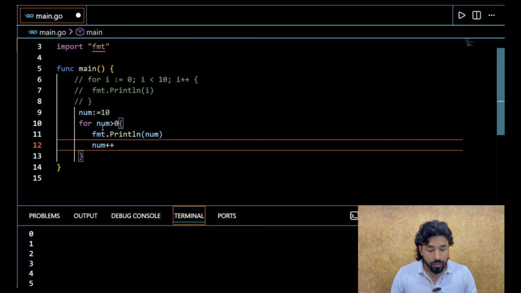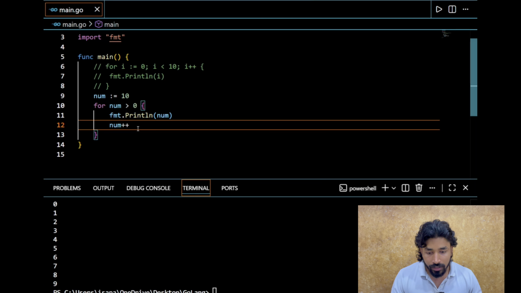The for loop should not go into an infinite loop, so you must make sure of this. If you do not change the value of num, then the condition will always be true. Suppose num is 10, 10 is greater than 0, it's always true and it will go into an infinite loop. So you must always increment or decrement the variable in order to complete the loop. Otherwise it will go into an infinite loop and it can crash the code. So make sure to increment or decrement the variable, whatever is required, so that the condition fails at some point and it gets out of the loop.